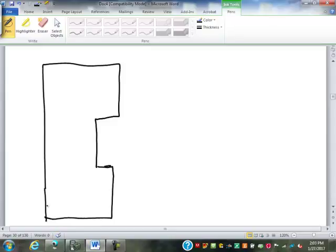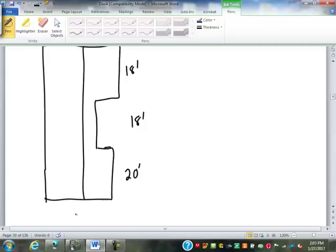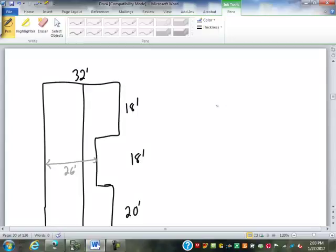The reason I wanted to go through this one is because it has a couple of things in it that are worth pointing out. My scale drawing is way off, but that's okay. So you've got 18, 18, and 20 here for distances. This down here is 30 feet, and it gives us that across here, it's 26 feet.